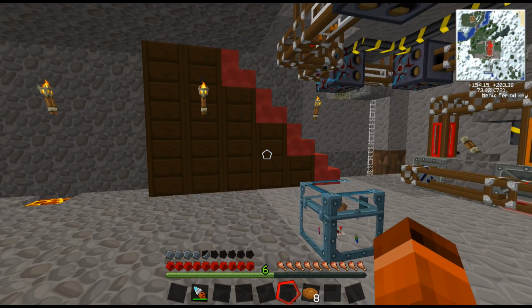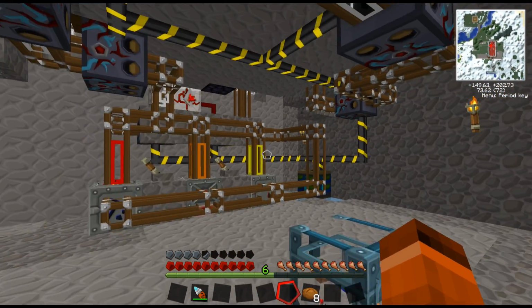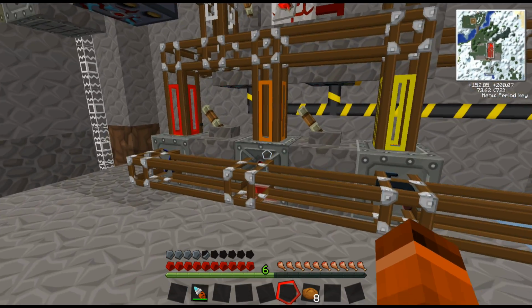Probably working on getting some UU generated, which for some like quantum leggings so I can run fast and stuff like that. Which means I'm going to need some more power and stuff. I might be setting up a nuke. I'm not sure what I'm going to do yet.